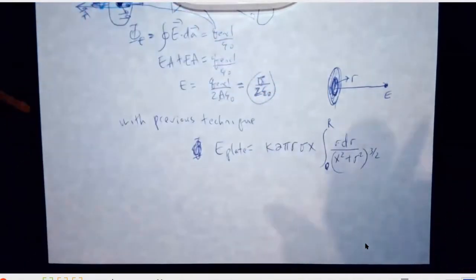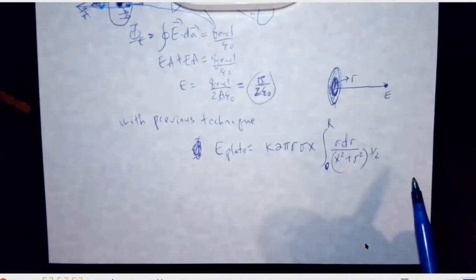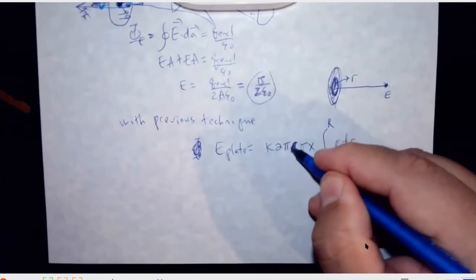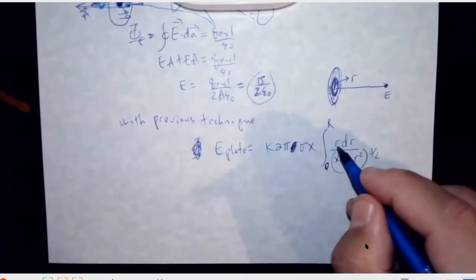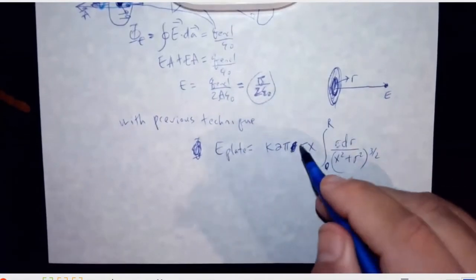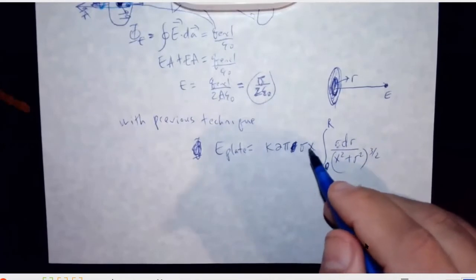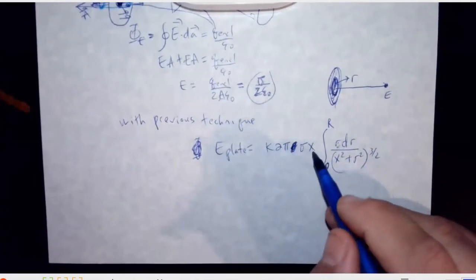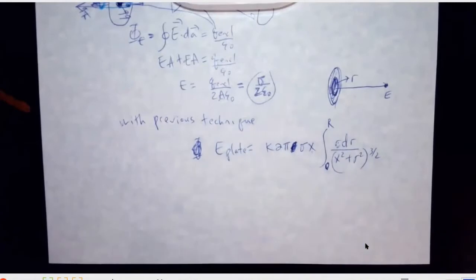Can I ask you a question? Yeah. Why do we have an extra R on the outside? Oh, yeah, you're right. I can't take the R out. You got to keep the R inside. You have a 2 pi sigma K x. Yeah, I think that's it. So then we would integrate that.